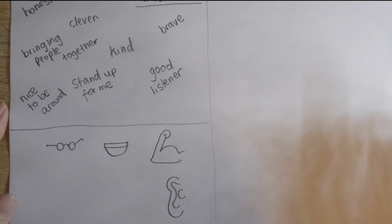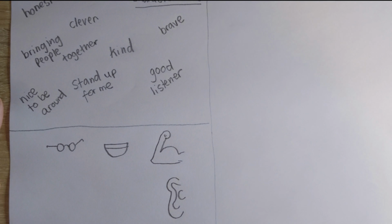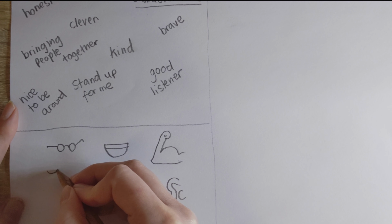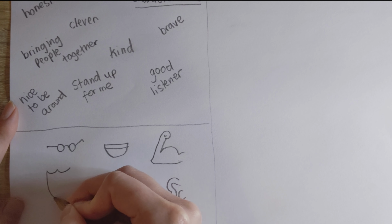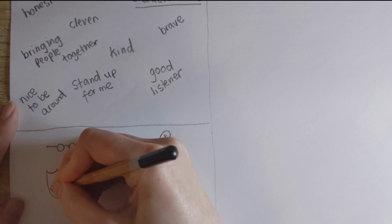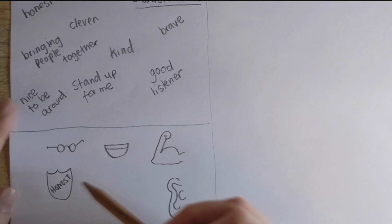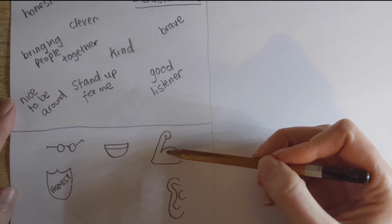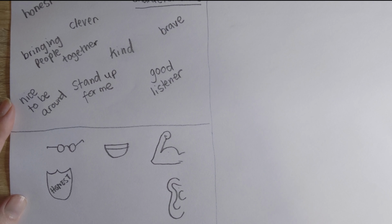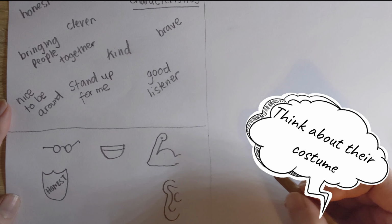What else? Honest. Now I'm going to move away from body parts here, and I think I might draw a sort of badge or a shield that a person might wear. And that's got the word honest on it. Now this is helping me because I'm starting to think about not just the physical parts of my character's body, but also their costume, because we will want to think about how we design their costume as well. So that's an important one.